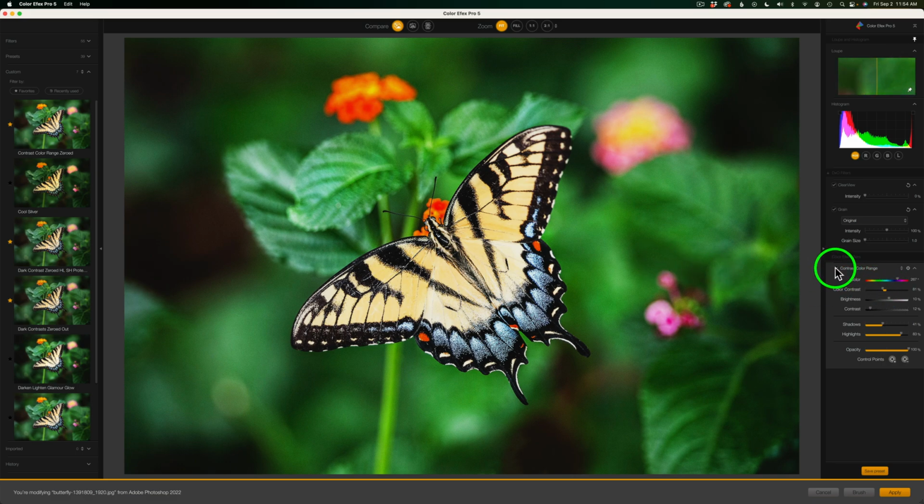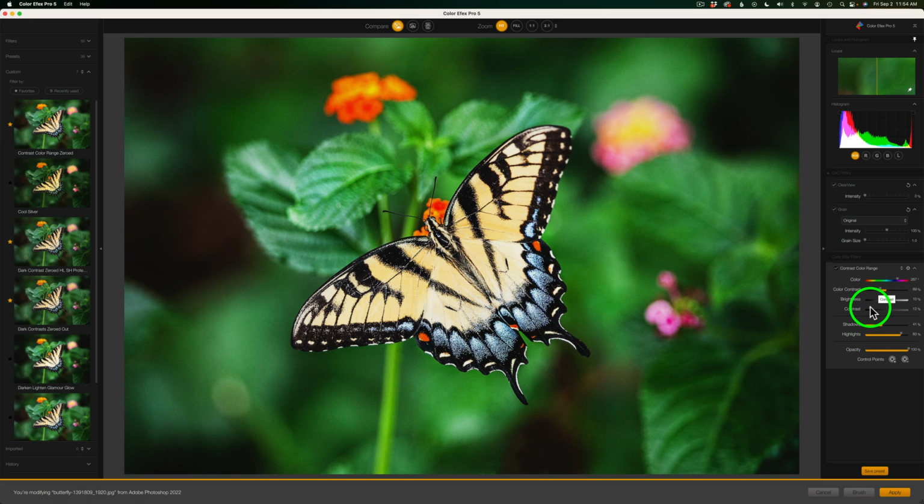Now let's take a look. Here is the before and here is the after. But look how nicely that has really brought this image out color-wise. Now I feel I may be a little too strong in the contrast color range, so I'm going to pull this back just a little wee bit, maybe to right about here. Let's take a look. Here's the before and here's the after. But really nice results. Now, of course, you can use control points, but remember, these tutorials are not about control points. They're really about how these filters work. But overall, I think this image looks beautiful just the way it is.